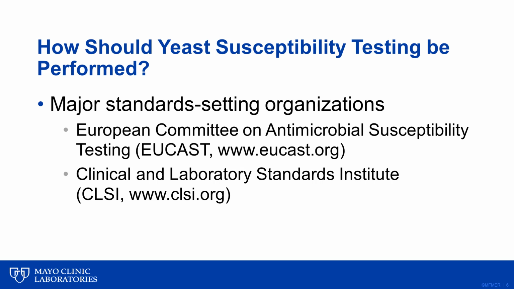Once the decision is made to perform antifungal susceptibility testing, there are at least two major international organizations that provide guidance to clinical laboratories on how to perform standardized antifungal drug susceptibility testing of yeast. Those two organizations are the European Committee on Antimicrobial Susceptibility Testing, or EUCAST, and the Clinical and Laboratory Standards Institute, also known as CLSI. Many of the recommendations of the two groups are harmonized, but some differences do exist. In this hot topic, I will focus on the CLSI method and interpretive criteria, but I would encourage you to also visit the EUCAST website at www.eucast.org for more information on their standards.